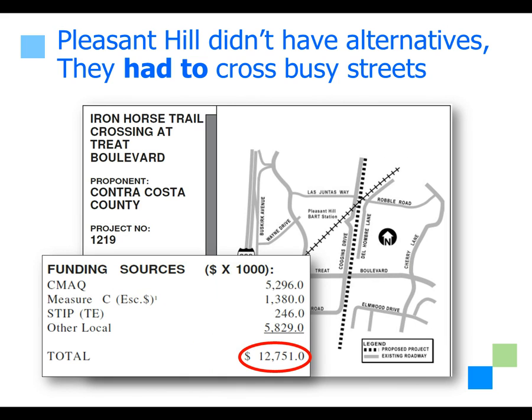So if you take a look at another example of a community that had to cross some busy roads, you take a look at what Pleasant Hill had to do. Contra Costa had to spend $12.7 million to cross Treat Boulevard next to the Pleasant Hill BART station. I believe that just the single intersection of Santa Rita and Stone Ridge is almost something of equivalent size. It's going to be very, very difficult. It's an unsafe intersection today. It's got two right-hand turn lanes as you're turning onto Santa Rita. If people are trying to cross here through the intersection, someone's eventually going to get hit. We're going to have to build a bridge, and I don't want a bridge like that crossing our beautiful city.